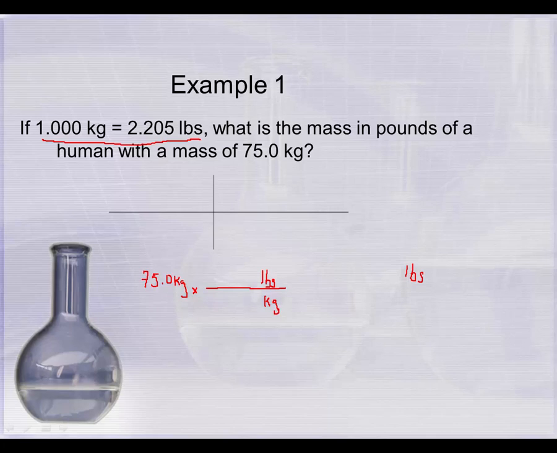Notice I always put my units in first because that helps me guide where those numbers go. Kilograms is on the bottom. The number up here says that 1 kilogram should go on the bottom. So I'm going to put 1 on the bottom. I'm going to write it exactly like they wrote it, 1.00. And I'm going to put pounds on top. So I'll put 2.205 up on the top here. Okay. That means kilograms and kilograms wind up canceling each other out. The only unit I'm left with is pounds. And that's what I wanted. So I'm going to write an equal sign. From here, it's just a matter of doing the math.